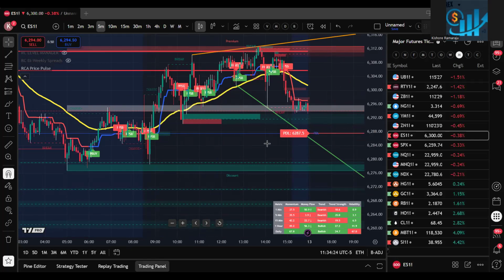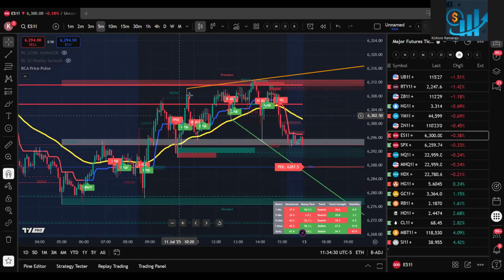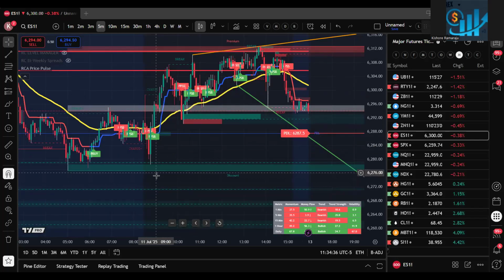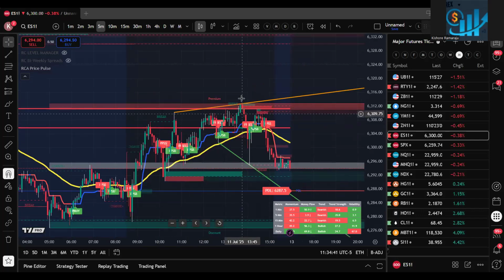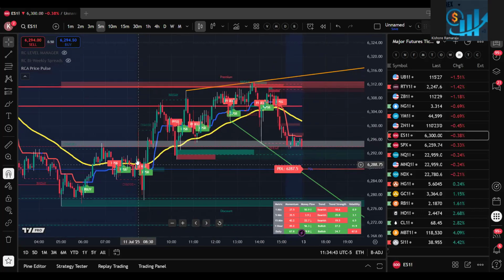You can go here, and you can take it. You can put your stop loss somewhere below that buy block, and your target can be much higher. Your risk reward will be much bigger when you buy at a buy block and when you sell at a sell block.